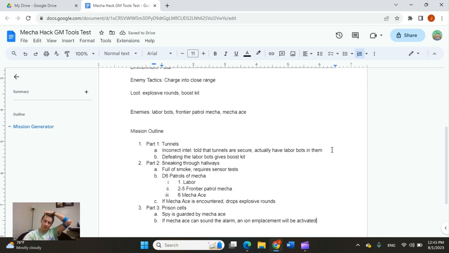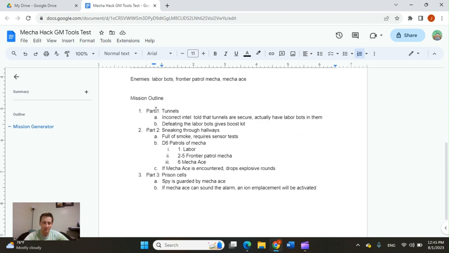Okay, so this is like our layout right here. They're starting out in the tunnels. Let's make it clear that it's polar tunnels, sneaking through hallways of a sabotaged ship, and then finding the spy in the prison cells. Cool. And then they have to make their way back to the tunnels to get picked up. And cool.